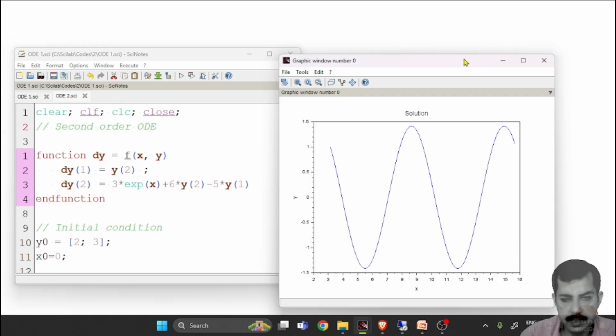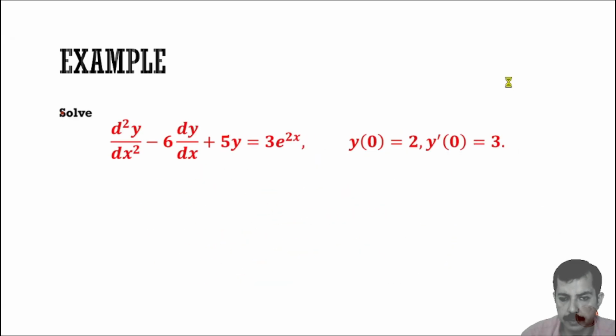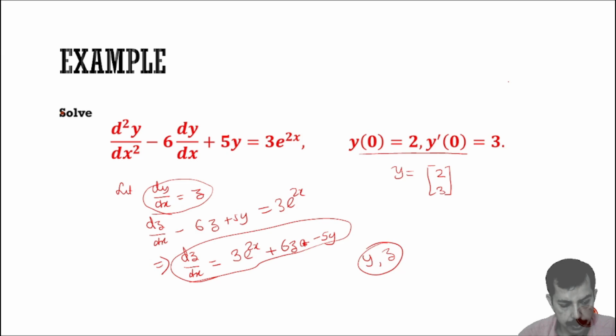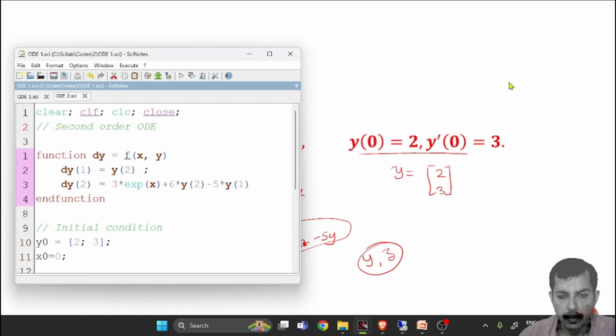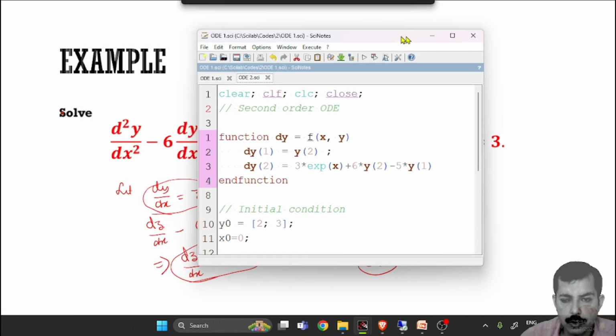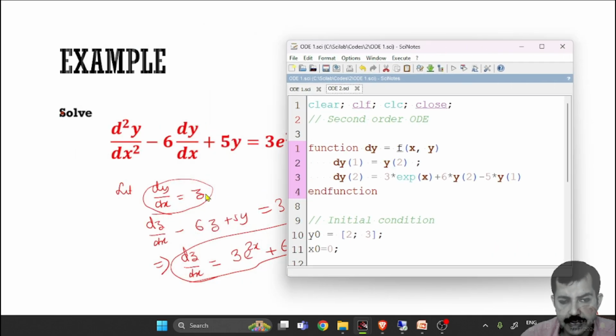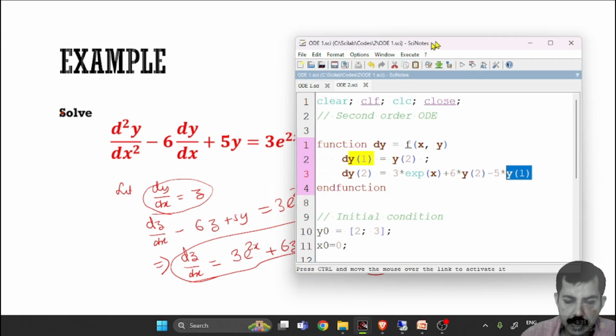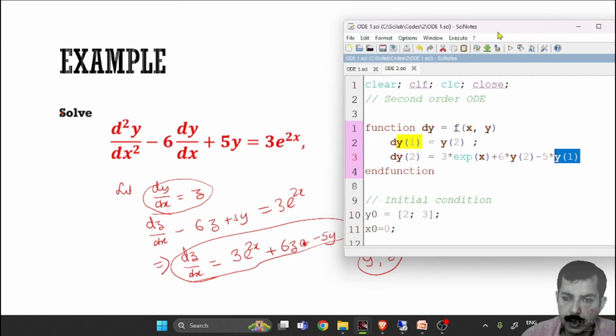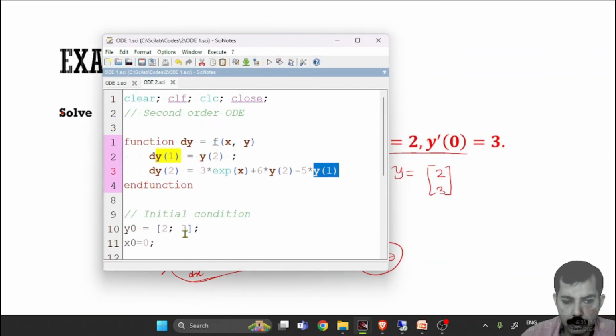Again, for the second differential equation, first we have to write the z. The variable z I have to retain here is y2, and y1 is nothing but the variable y. Now first I define the function in a similar manner. Then I define one initial value of y, which is 2, 3.